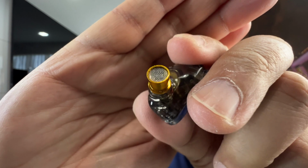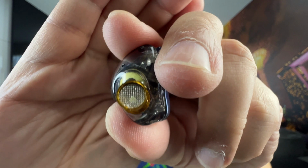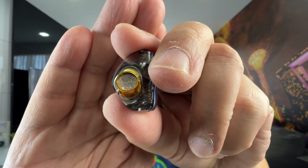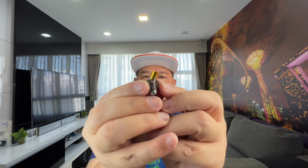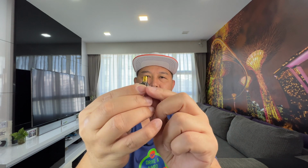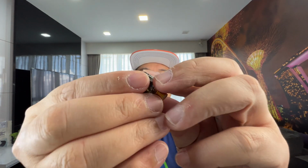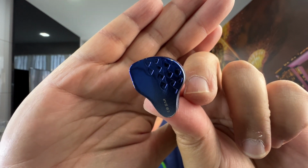Now let's take a look at the nozzle. This nozzle is pretty standard as well. It's the fat kind of nozzle, and the filter is pretty okay. It's standard. Okay, and the angle of this looks pretty angled. Let's try them out. Yeah, overall the design is pretty nice. I kind of rock this blue. Okay, let's put on the tips and see how it fits on my ear. All right.